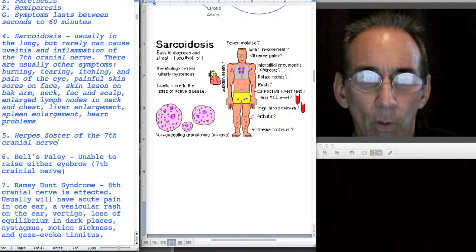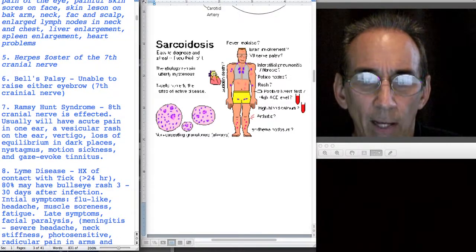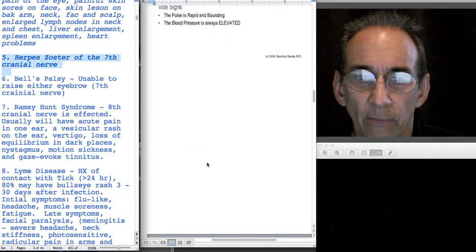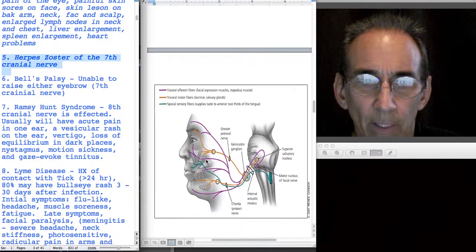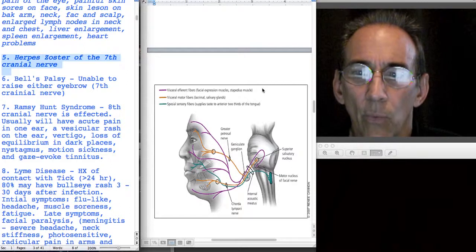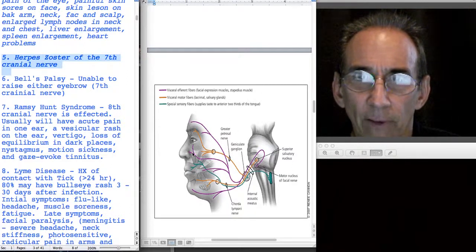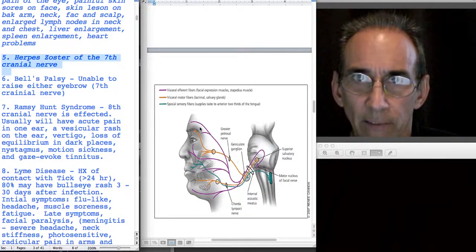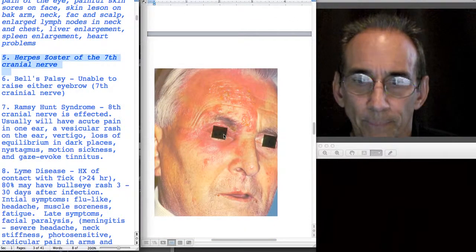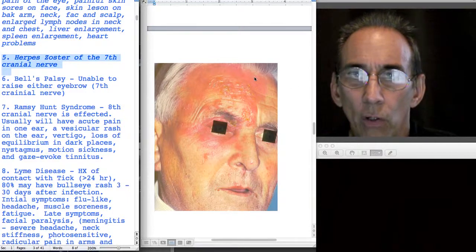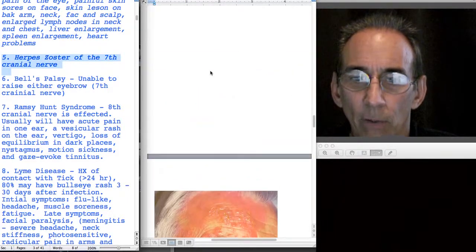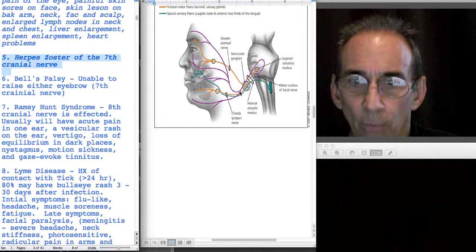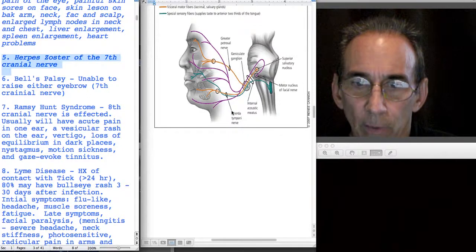Another possible disease is herpes zoster. Herpes zoster of the seventh cranial nerve - sometimes herpes zoster does affect the seventh cranial nerve and then you're going to get symptoms. The other thing to realize is sometimes when herpes first starts it doesn't have the vesicles or lesions. But then when it fulminates is when you get the vesicles, the little blisters that come out. Early on there might be numbness, tingling, burning sensation around that seventh cranial nerve and possibly some forehead muscle drooping or inability to raise the forehead.